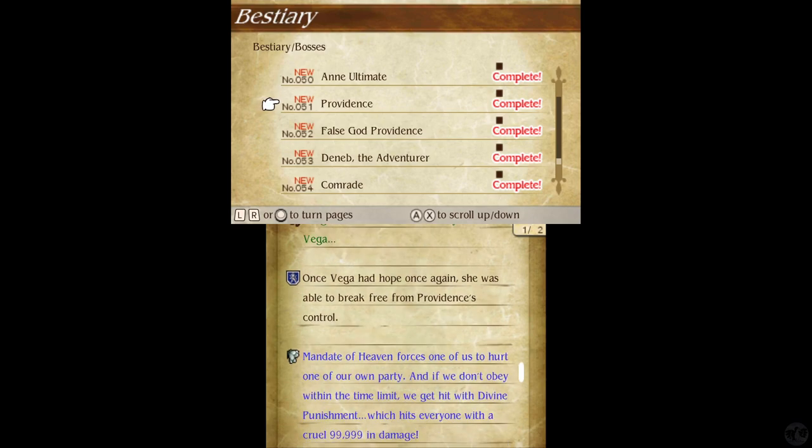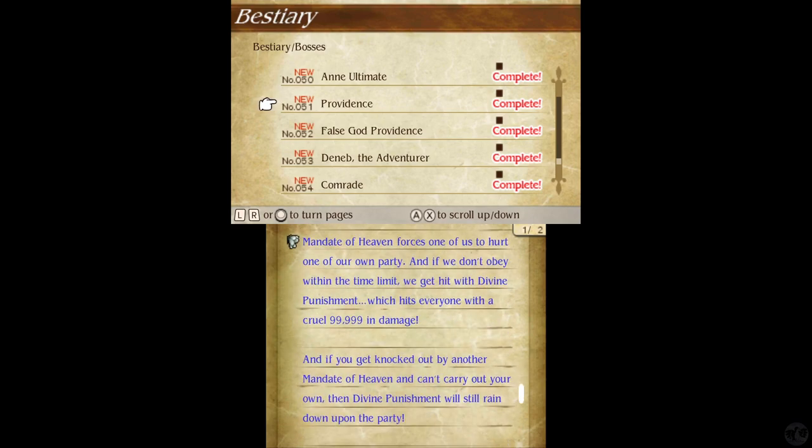Mandate of Heaven forces one of us to hurt one of our own party. If we don't obey within the time limit, we'll get hit with divine punishment, which is everyone with a cool... Not quad nines. Pented nines in damage. That's why my entire party got crushed, even though I was about 10,000 HP. And if you get knocked out by another Mandate of Heaven and can't carry out your own, then divine punishment will still rain down upon your entire party. So even if you use some, like, calm, it would just keep doing it over and over and over again.